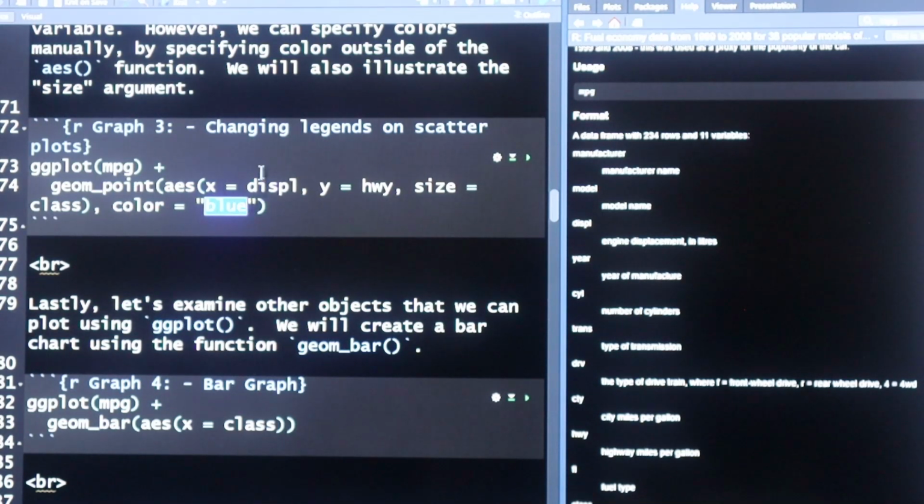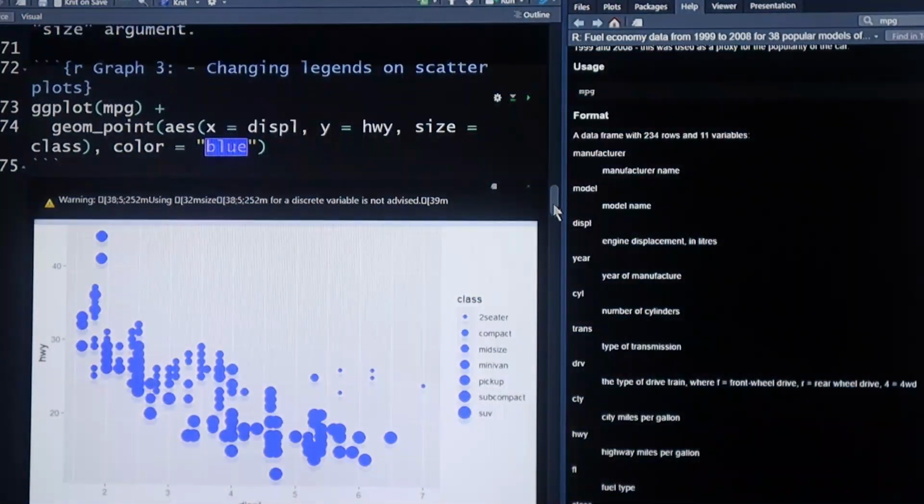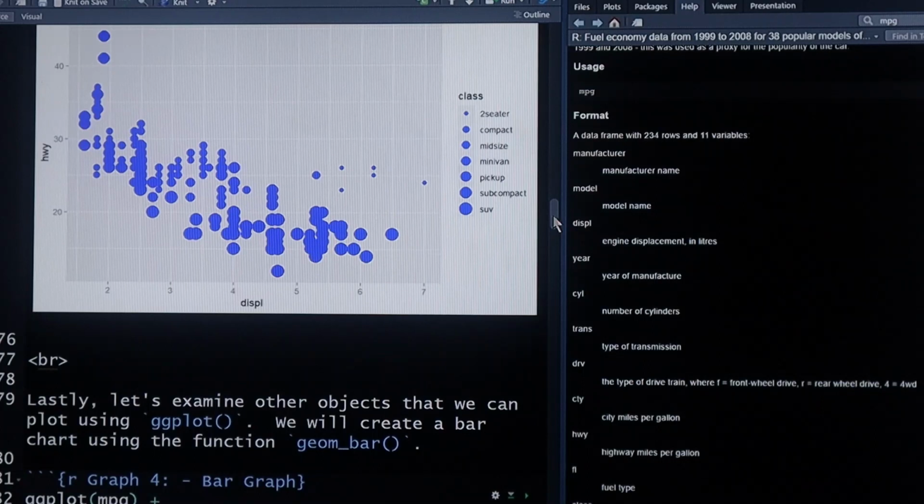So this one will just give us blue color for all, but now the size will be different for different classes.